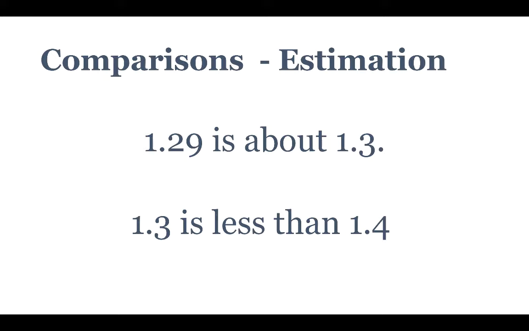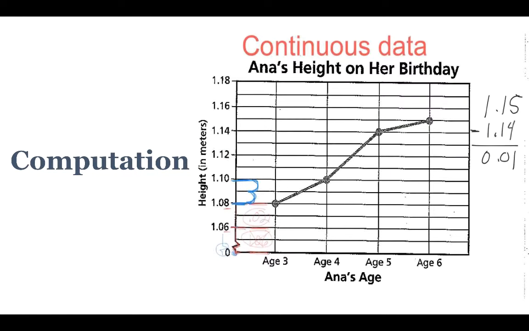So estimation throughout this process is really, really helpful. Another aspect that can be helpful, and this is getting a little more complicated, is early activities where we have maybe base 10 blocks, but we could also use graphing paper, and that could be used for more abstract thinking here. So here they're able to verbalize the rules for lining up the decimal points. They're able to make the connection in terms of comparison. They're able to see here where the decimal points lie in terms of greater than, less than, etc.